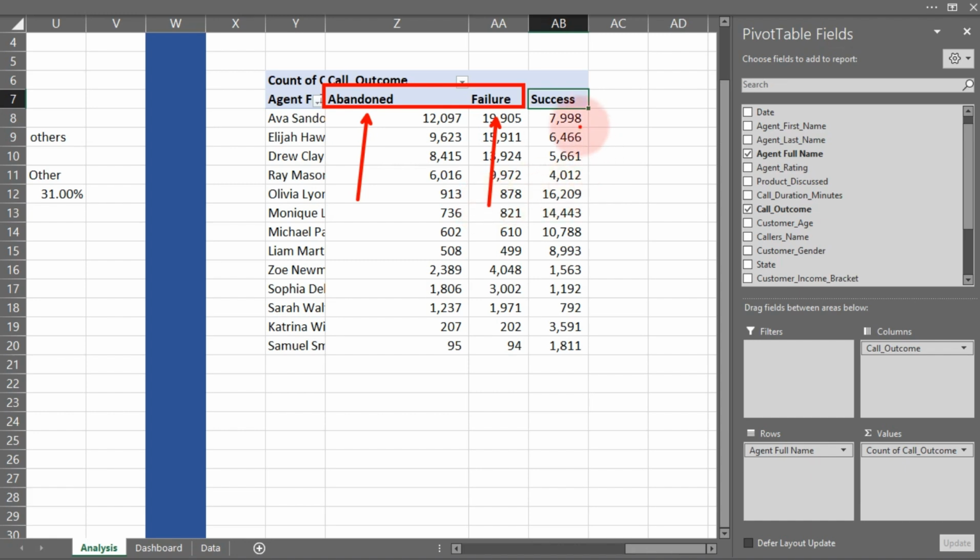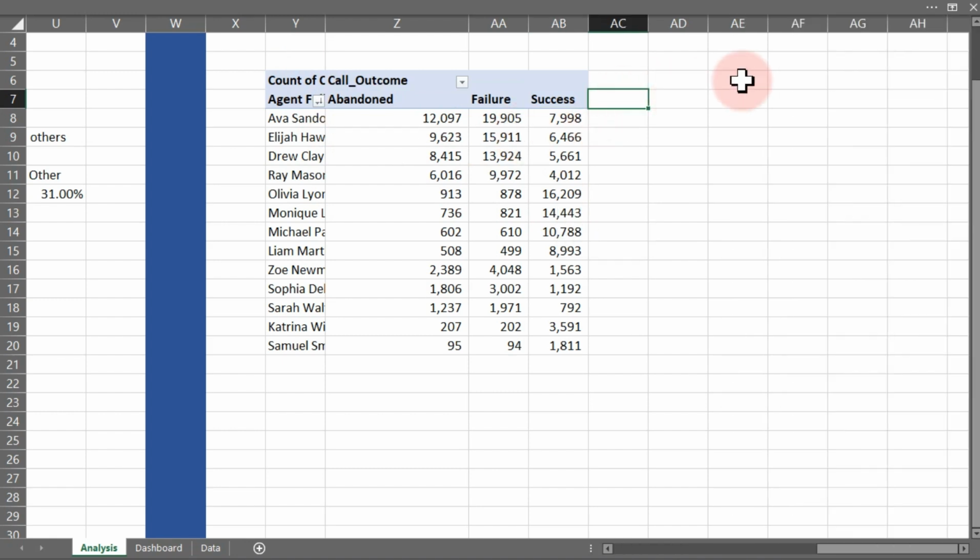And the successful one is where the agent was able to actually meet the expectation of the client. You get it now. So what am I saying here? In essence, we're going to combine these two together to be the calls that are not successful. So we're going to add more columns here. Here is going to be percentage of successful calls, and here is going to be orders, right?